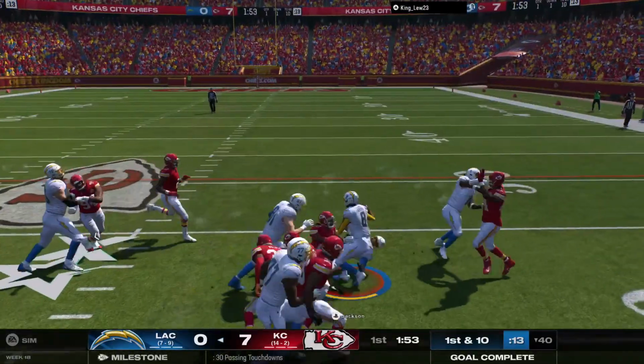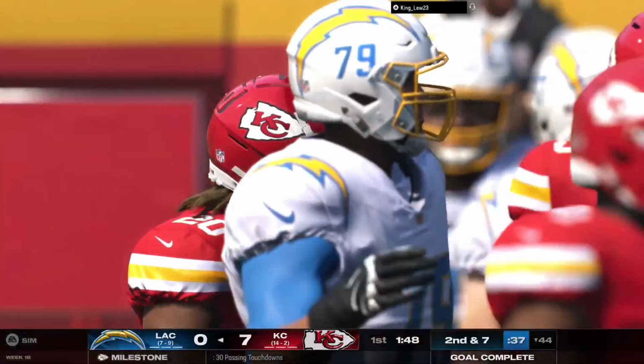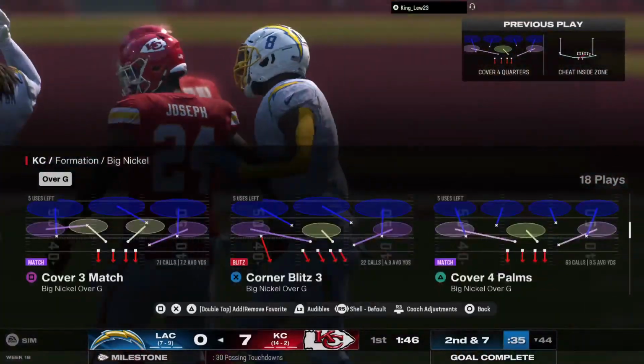Going to the ground again on first. And they limit the damage, just a few yards on that gain. Justin Reed with the tackle. Give him a few yards on that run.